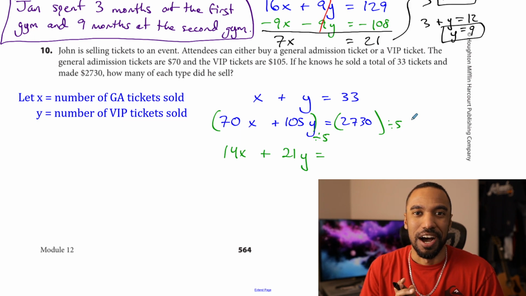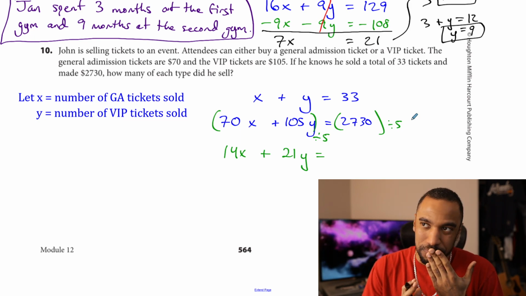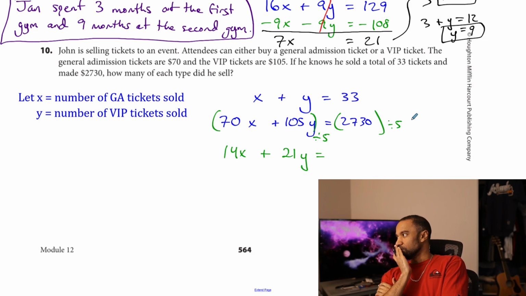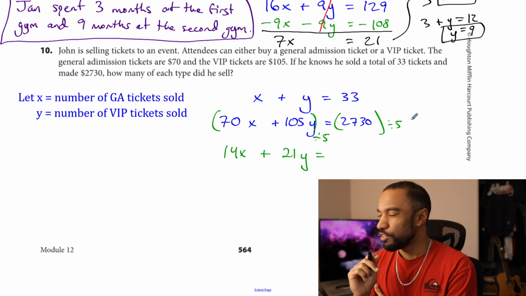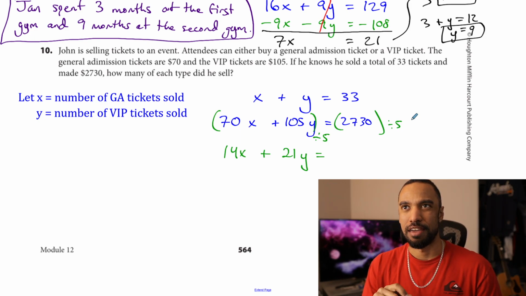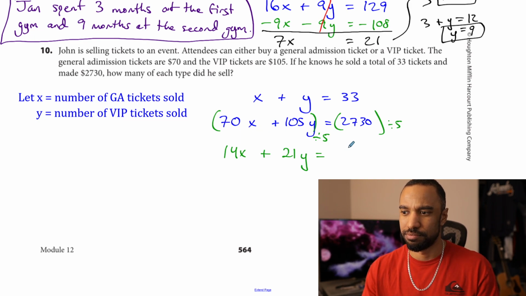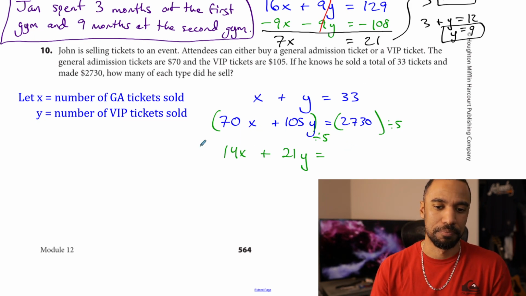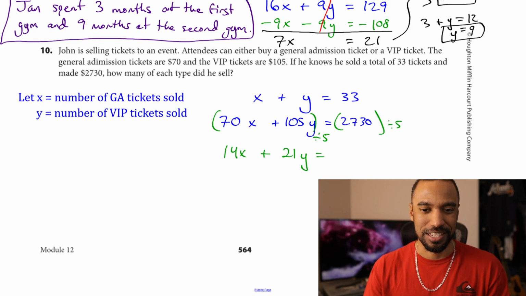Dear Lord. 2750. If I divided... I think it's 52... 520? No, that doesn't make sense. Okay, I'm gonna use the calculator. Sorry. Yeah, sometimes I could get it. I just don't want to waste your time. I don't want to be wrong.